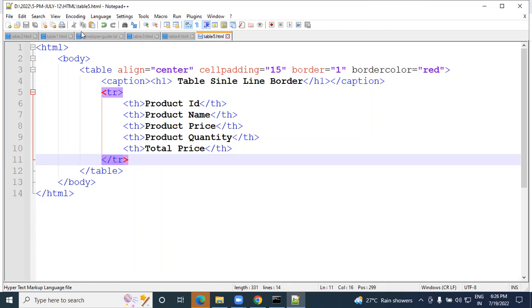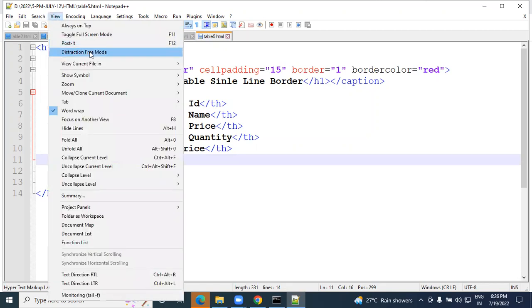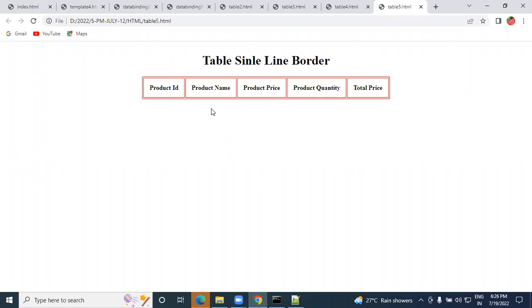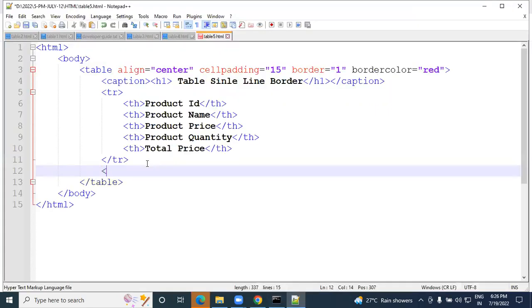Okay, save it. Double line border is coming. You can check from your side also once.